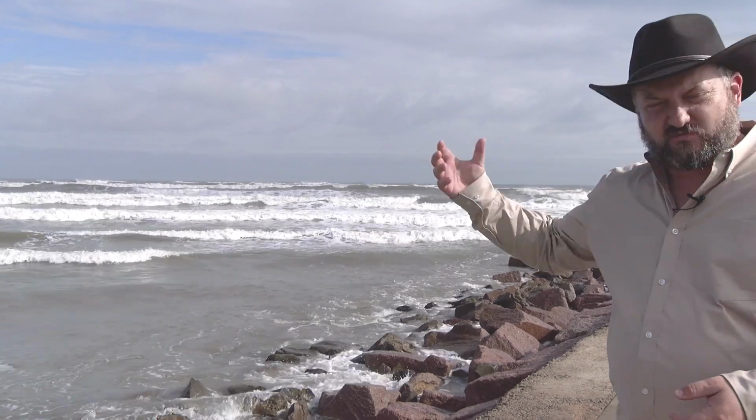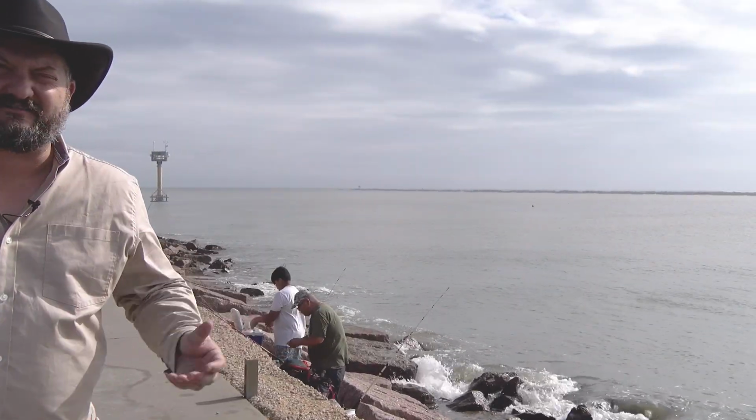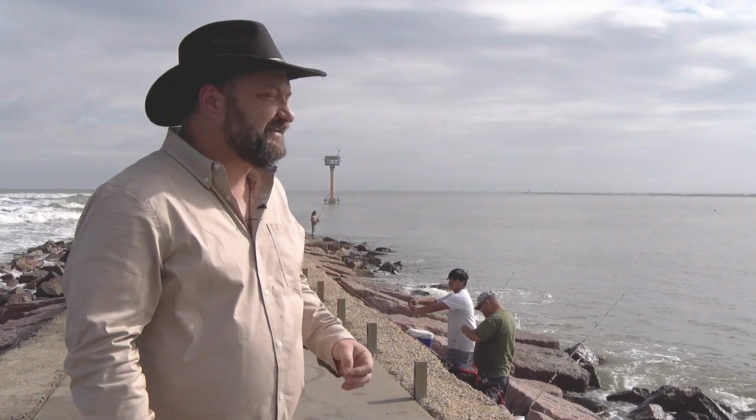On a day like today, this really shows you the protective power of the jetties. If you look on my right, you'll see an extremely active ocean. This is connected to the open ocean. All these waves are coming and funneling into the beach. But on my left, you look at the water, it's like a lake, it's like a pond. It's relatively quiet, very few, if any, large waves. And that is the protective space provided within the river by these granite jetties that provides ships protection as they enter the Gulf of Mexico.